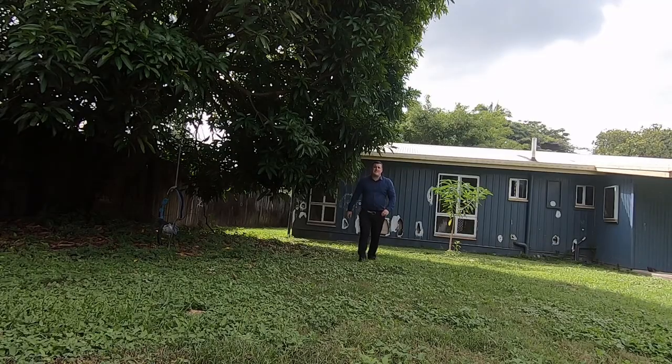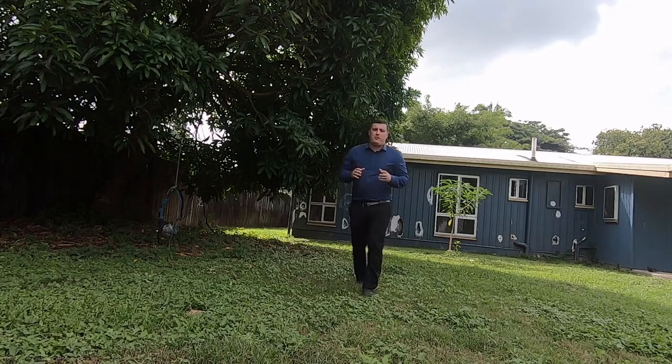So the second step in the BRRRR method is renovate. This is where you want to find a property that you can manufacture growth, or even if it's quite a reasonable property, there's often things you can do that will add a little bit of value. So that's things such as carpets, painting, might just be as simple as the property needs a new roof. You can change the roof over and that might add $30,000 or $40,000 worth of value, might only cost you $15,000 or $20,000 to do. So that's #2, is to renovate.